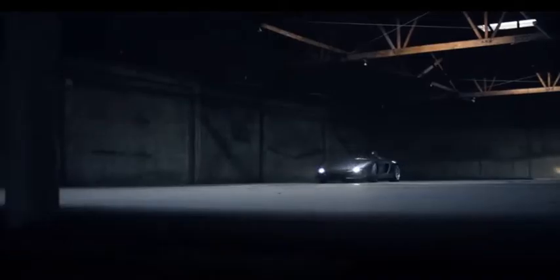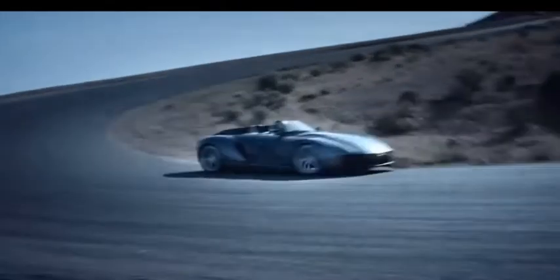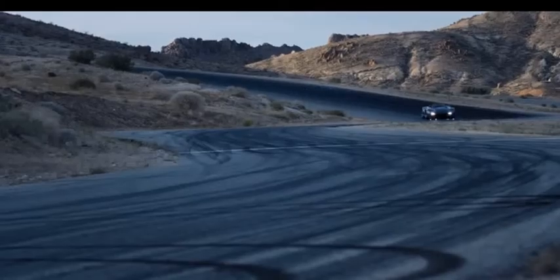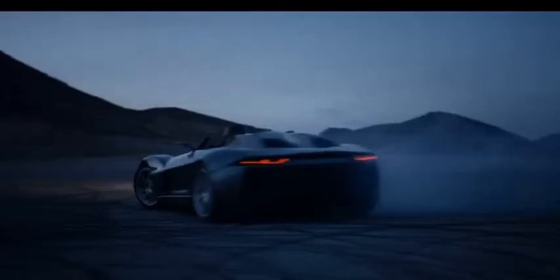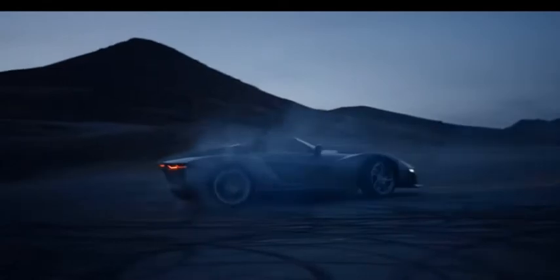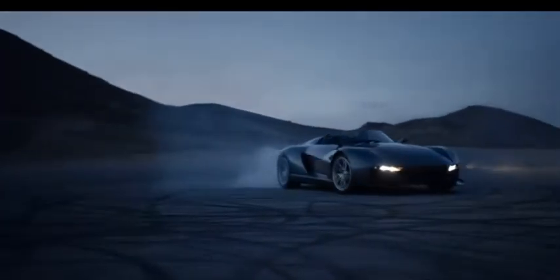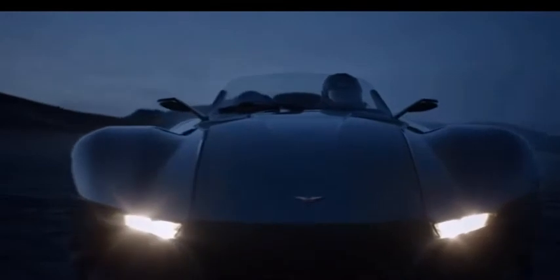Although the Beast is street-legal, everything about it says racing. The Beast has no top, no doors, and comes with a removable steering wheel. There's also no power steering or power brakes, allowing the driver to really feel the road. Even though the Beast is so light, only coming in at 1,650 pounds, it's still very easy to control. With all those ponies under its hood and its lightweight build, this Beast achieves 0-60 in just 2.7 seconds.